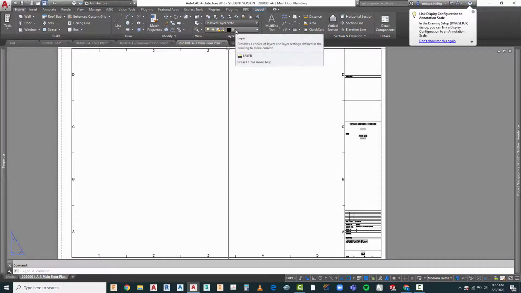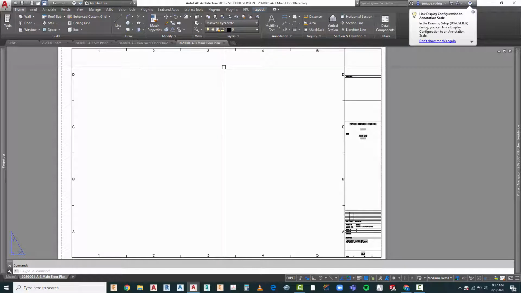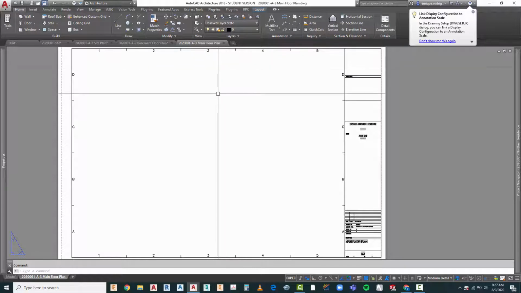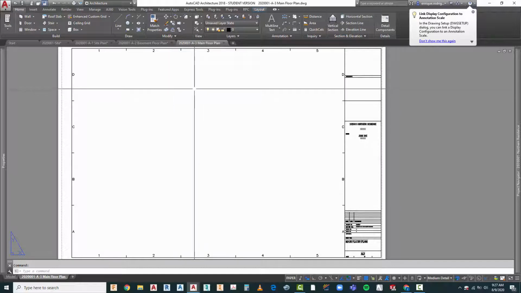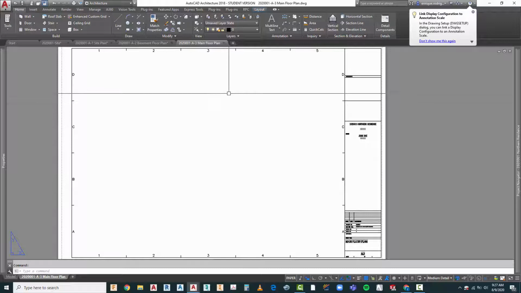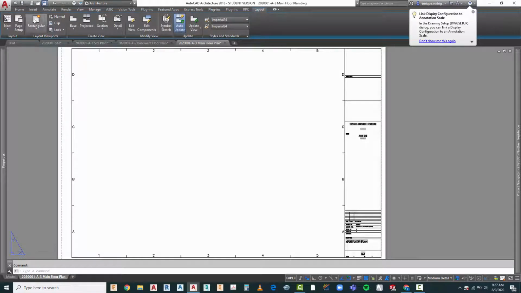I am on layer 0. So to me it seems that I might have to change this all the time. So switch back to def points. But as I mentioned previously, I wanted to stay consistent. So the first thing I need to do here is switch to def points. I'm going to go back to my layout, rectangular.